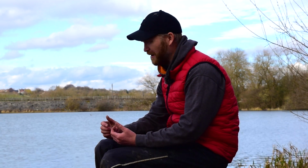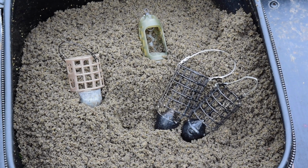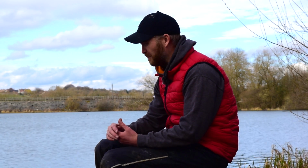What I don't want to do is pile bait in at the start, then I'm sort of snookered for the rest of the day if it doesn't work. And then the tactic is to just chuck a small feeder over the top and just see how things go. You've got to remember the water temperature is still pretty cool. You know, we're in March at the minute, the water temperature is still pretty cold.